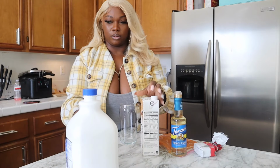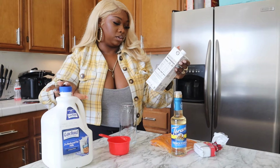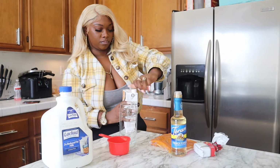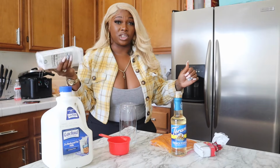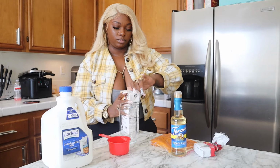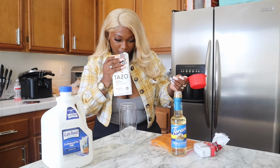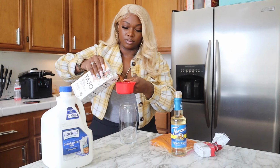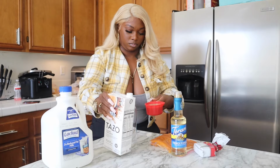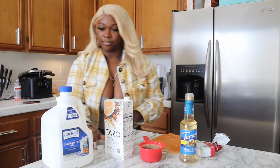So I've seen in the video it was equal parts concentrate with equal parts milk. This is kind of frozen too because I put this in the freezer. I have to shake up everything that I use. Okay, let me smell it, because I have to smell everything too. Smells good. Okay, I'm gonna get closer so y'all can see everything. So I'm gonna get out of the frame. Hold on.